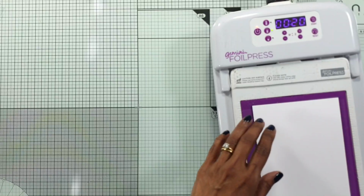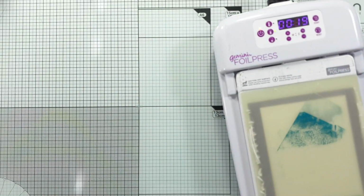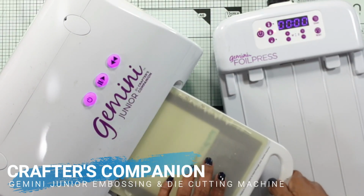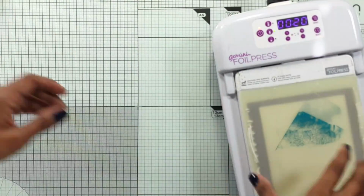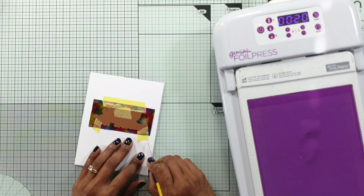The hot foil you use and the card or paper that you're foiling on really impacts what the results are. So keep trying and take note of the card and the hot foil and the results. I put it through my Gemini Junior die cutting and embossing machine, and there you have it. You have lovely, gorgeous foiling.